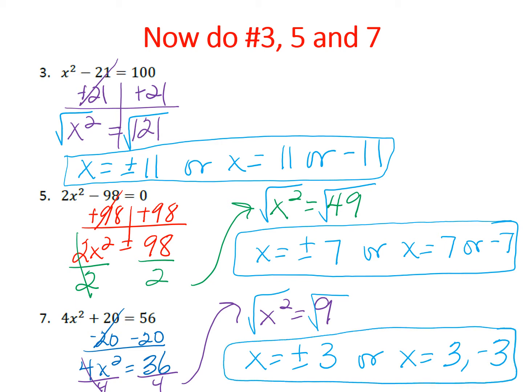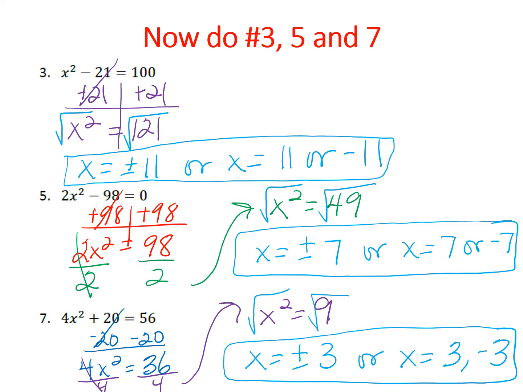I think on your quiz, I wrote them as separate answers instead of doing the plus or minus, but either one is acceptable for your work. So in the 4 examples we've looked at so far, we were solving quadratics, and we use the same process that we use for solving linear equations. So hopefully that's not too big of a jump.